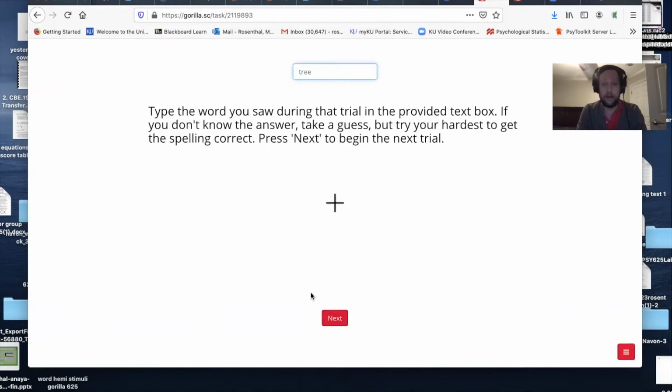I just want to point out these are the 4 things. The movie plays, and then as soon as the movie ends, everything in the movie disappears, and then these 4 things appear. This fixation point right here is just a picture file, whereas the fixation point that appears right before all this stuff appears is part of the movie file. So there's, once again, 2 different fixation points. They're in the exact same locations. I lined them up, but there's a fixation point from the movie and the one from the picture file. The picture file one appears simultaneously with the next button, this text right here, and then the text box where the participant can type in their answer.